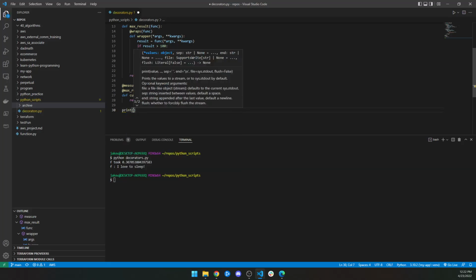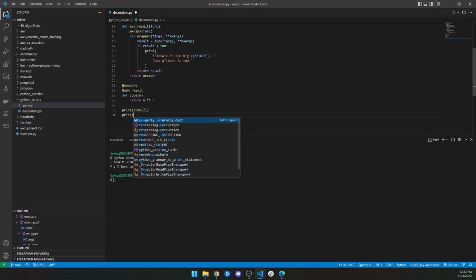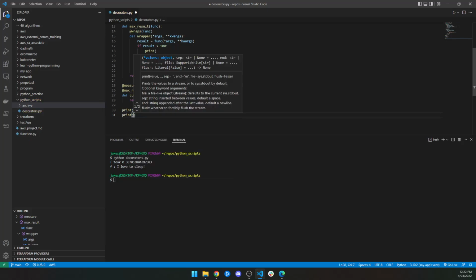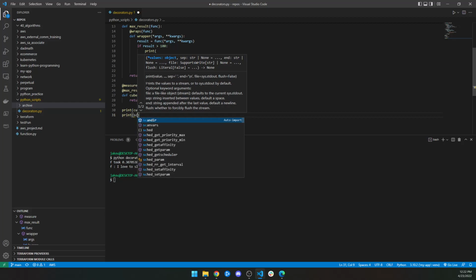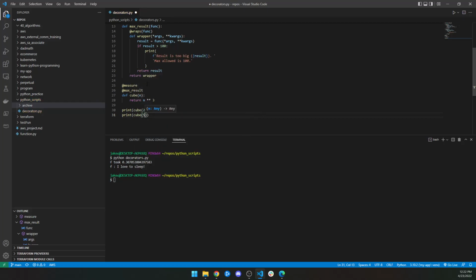So we just want to print whatever cube(2) is. This is a very, very complicated version of what we did earlier, which is, hey, make a function that cubes a number. So let's print and then call the cube function again, if I can spell correctly. Lord almighty. 5. So what do you think is going to happen? Well, let's take a look.